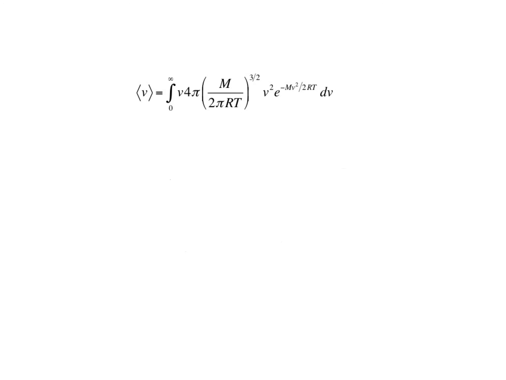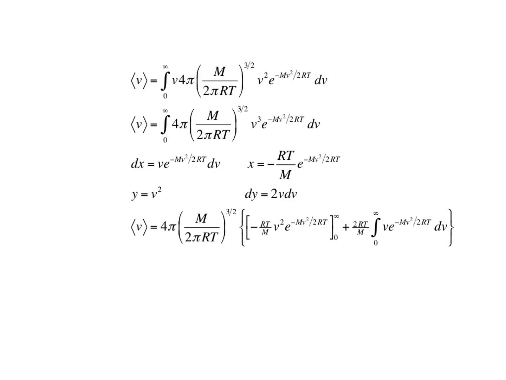Let's take that definition of an average and apply it to our probability distribution for the velocity. Let's see if we can find the average velocity. So if I want the average velocity, I'm going to take the value of the velocity times the probability of finding that velocity. So I have my Maxwell-Boltzmann distribution probability here. And I'm going to integrate over all possible velocities.